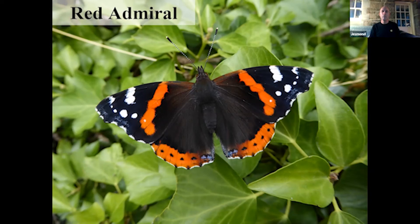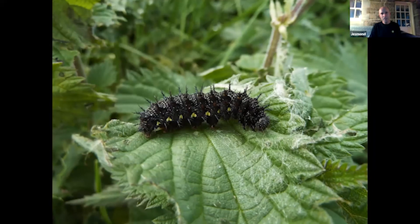The red admiral is one of our largest and most common regular migrants — a beautiful butterfly perched on ivy. This one has just emerged, and if you can see, the red fascia has a white spot — that's an aberration, reasonably common and usually found on the female. It's a migrant from southern Europe, and there's its caterpillar, which occurs in a variety of colour forms on stinging nettle. They're tented larvae — they build a tent of webbing to protect themselves from wasps.